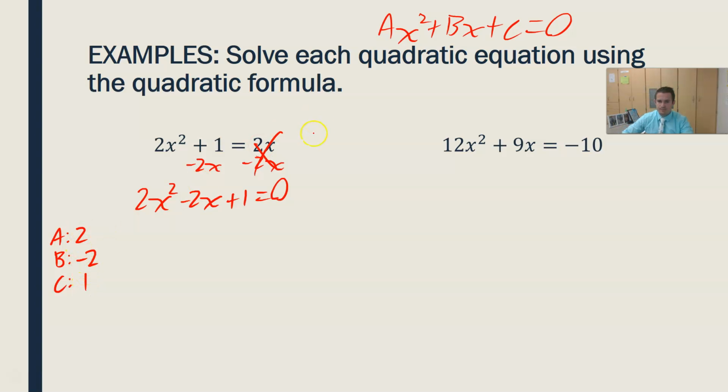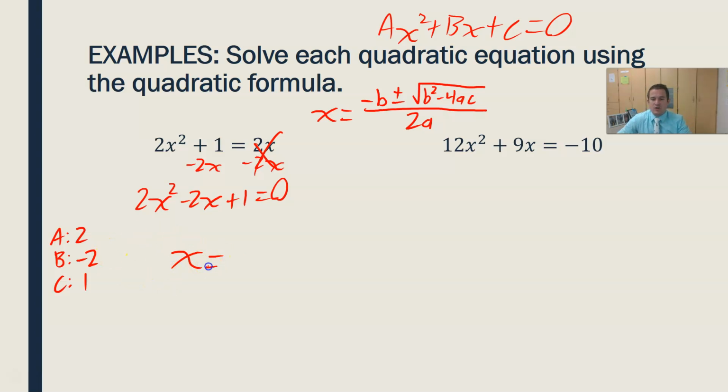Okay. So I don't have the quadratic formula written on this page, but let me write it out for you here. X equals negative b plus or minus the square root of b squared minus 4ac all over 2a. You can probably try to memorize that. There's a little clip on the Canvas page with a little catchy song to help you to memorize the quadratic formula. But with that being the quadratic formula, let me start filling in my blanks here.